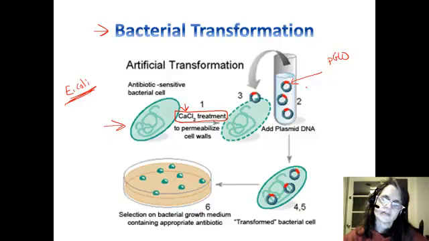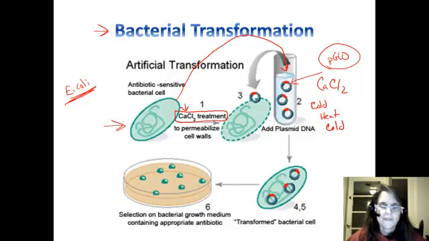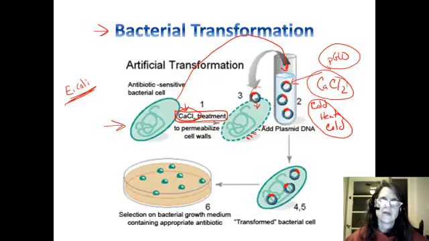Okay, so here we have a test tube full of pGLO plasmids and calcium chloride. Into that we place just normal bacteria. Then what we do is something called heat shock, where we expose the bacteria to cold, then heat, and then cold again. What that does, in the presence of the calcium chloride, is cause little pores to open up in the cell membrane of the bacteria. And into these little pores, the plasmid can be taken in. Okay? So the whole point of the CaCl2 and the heat and the cold is to cause pores to open up so the plasmid can be taken in.